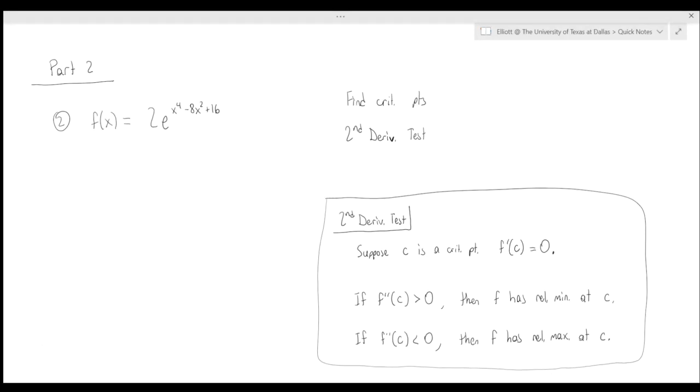All right, so then looking at the problem that we have right now, first we want to find the critical point. So we're going to compute the derivative, and then we're going to set it equal to 0. Remember that for the derivative of an exponential, first we copy it down. And then the chain rule tells us to also multiply by the derivative of the inside, or in this case, the derivative of the exponent. So here, the derivative of the exponent is going to be 4x cubed minus 16x.